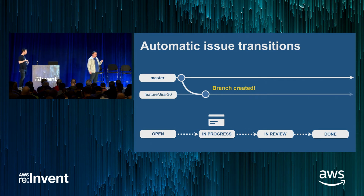So first we configure the integration between those tools. Once that's in place, your developer, your practitioner, whoever they might be, can use Jira to begin taking on a piece of work. Or I can stay within my favorite source code management tool, like maybe SourceTree, or maybe I'm a Git command line guy, and I can create a branch, and as long as I mention the Jira ticket properly, that's the Jira key in the feature slash line, Jira will detect that you've begun working on something it's tracking. It will then transition that Jira ticket automatically from open, pending, or in the backlog into in progress.